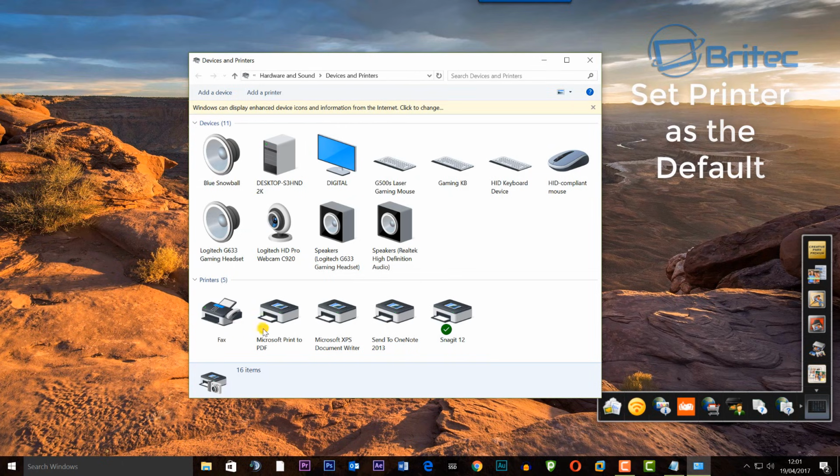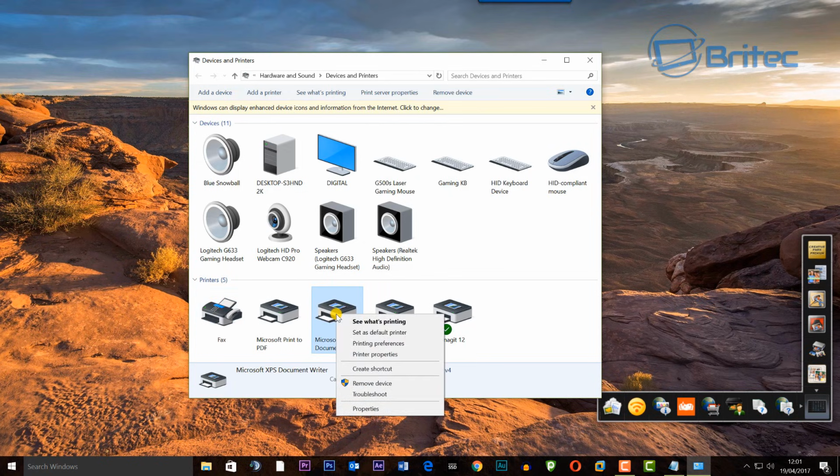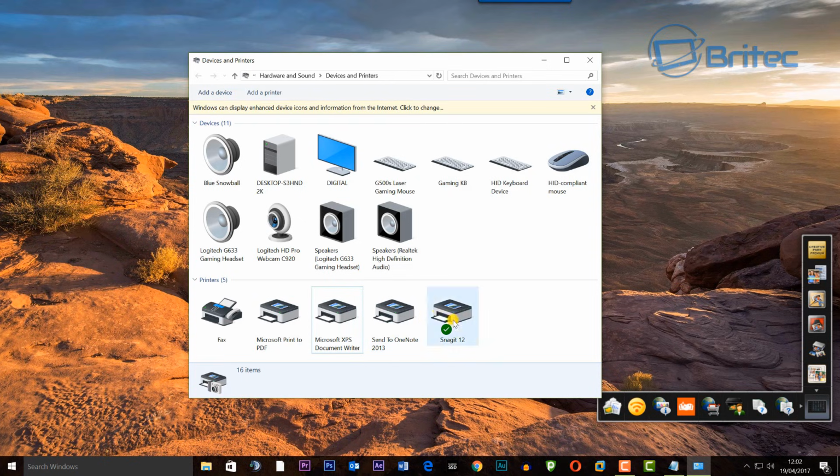Now you want to make sure if your printer is here that it's set to default printer, and you can do that by right clicking on the item and you'll see set as default printer. If you don't do that, you may be not printing to the right printer, so you're trying to print and it's trying to print to something that you don't have on your system, and of course it won't print. So you need to make sure that you do that. Okay, now you can see mine is not even listed here, so we need to find out why that is the case. What you can do is try to go to add a printer here.